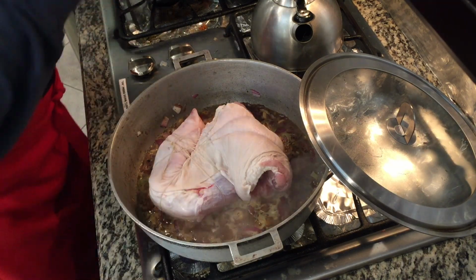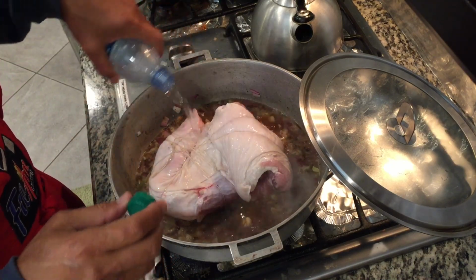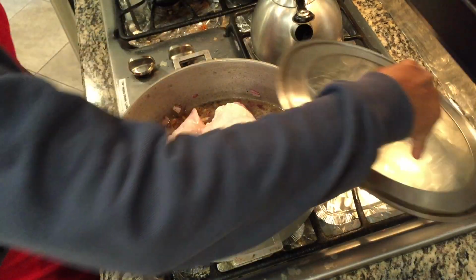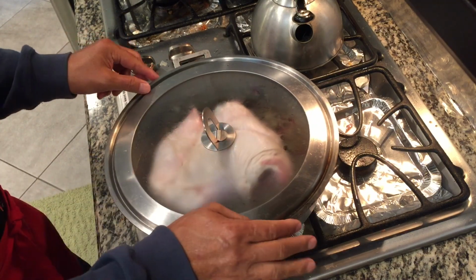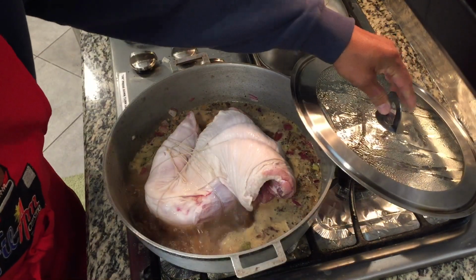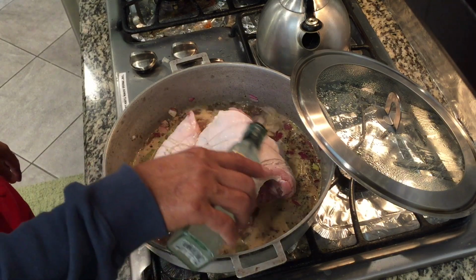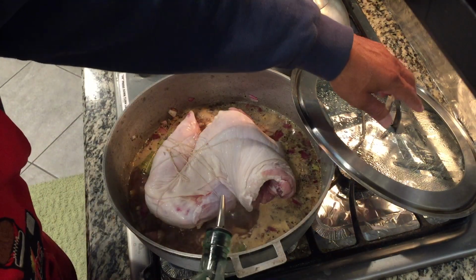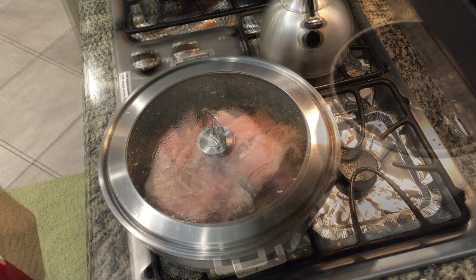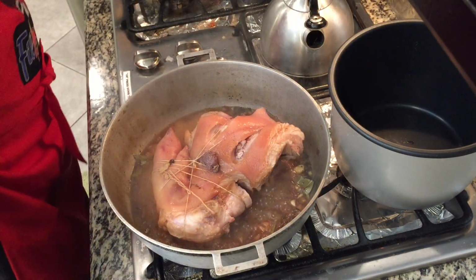So for now, let's add a little of water. And then cover it and let it simmer. Now let's add our vinegar, like this spoon of vinegar or tablespoon of vinegar. Cover it again. Now let's check our pata. There you go. Wow, looks good.